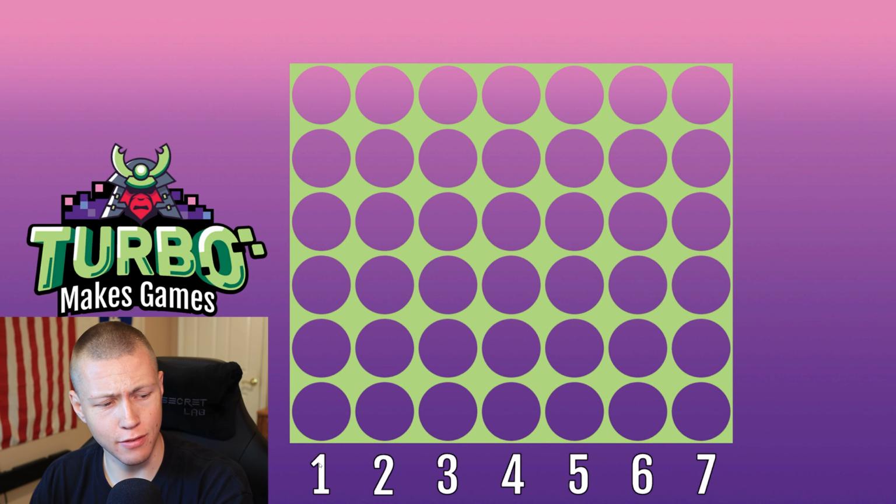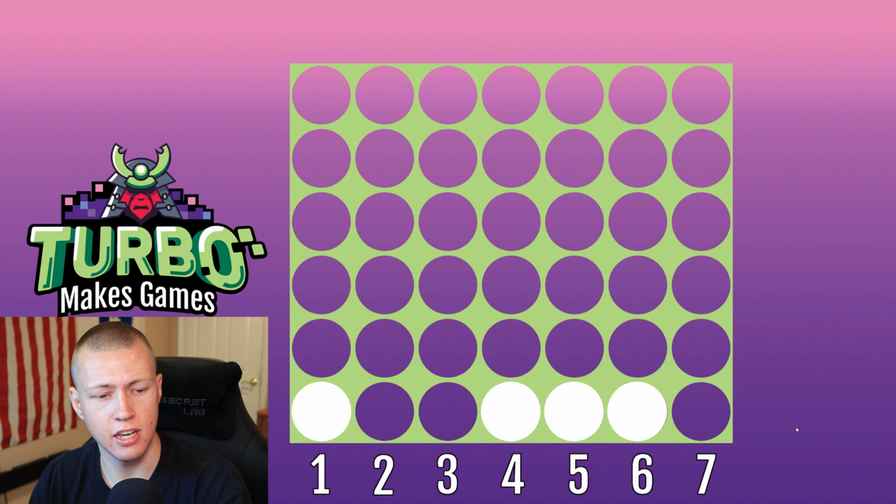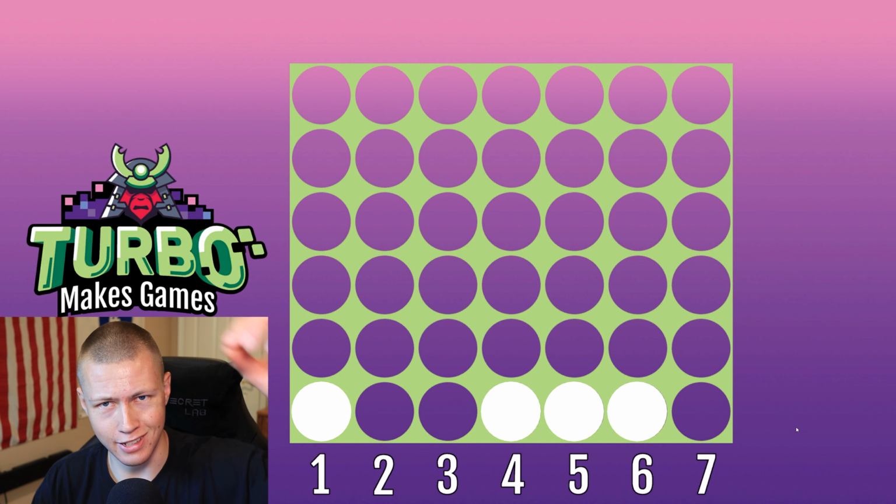Anyways, so the idea of this game is you have the numbers 1 through 7 down across the bottom, and when you press a number key, say the number 1, it's going to drop a piece down there. Same thing if we did 4, 5, 6, it's just going to drop a piece there. Now, of course, with the game of Connect 4, the idea is that you take a piece in and you drop it down from the top and it falls down to the bottom, and it's going to stack upon all the pieces below it.